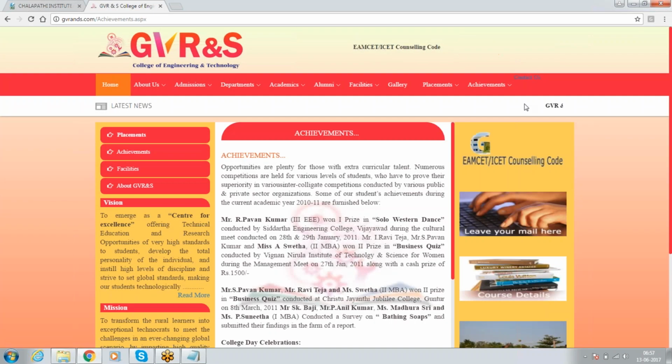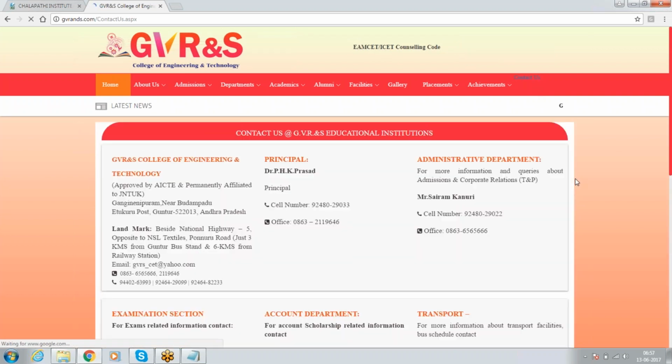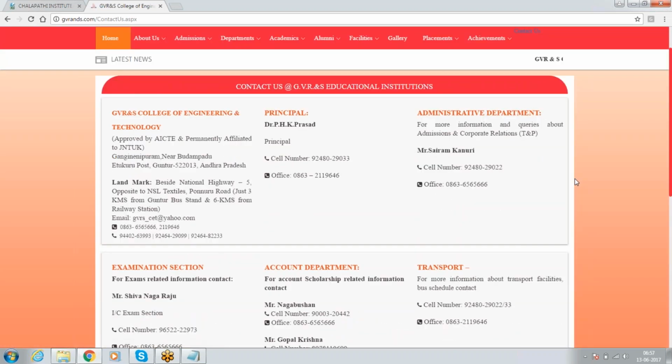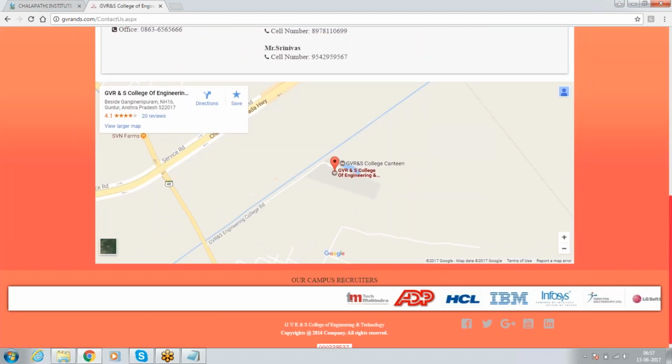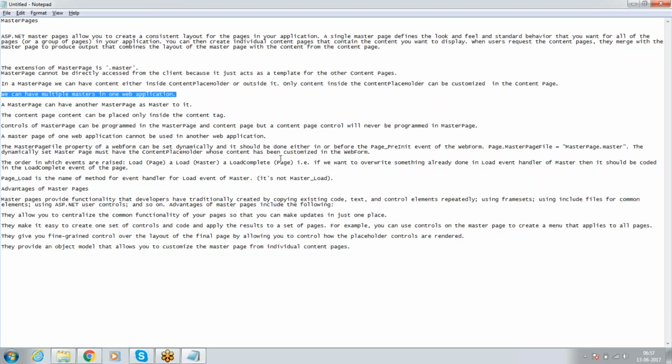Likewise, your web application contains a multiple number of master pages. These master pages are dealt with according to our requirement. So don't think that your application contains only a single master page. You can have multiple master pages. Whatever master page is apt for your requirement, you can select and develop your content pages.